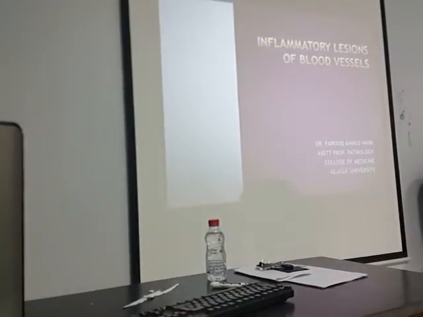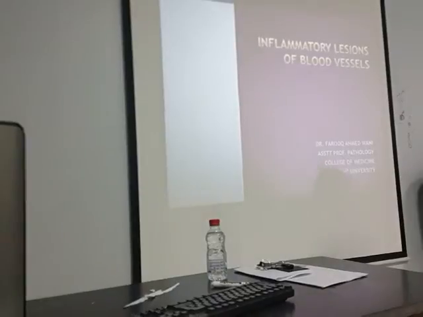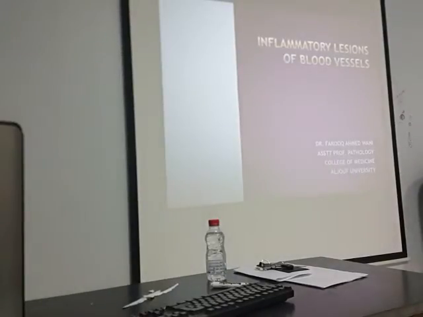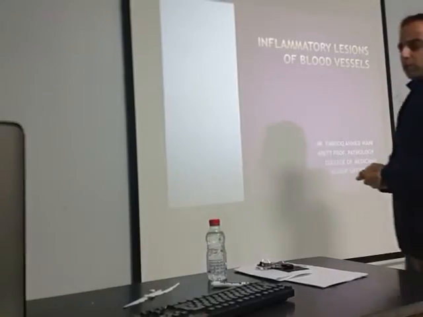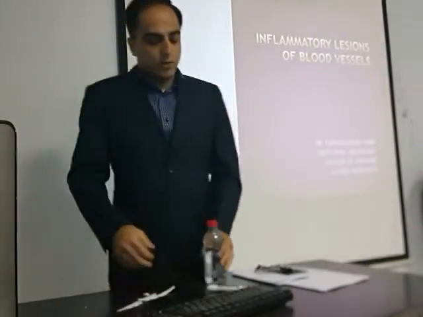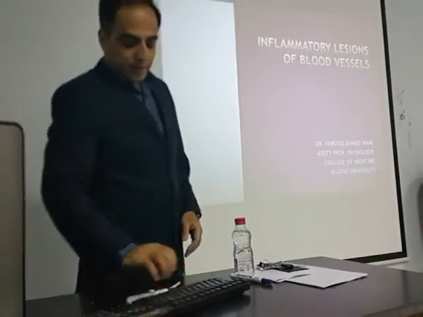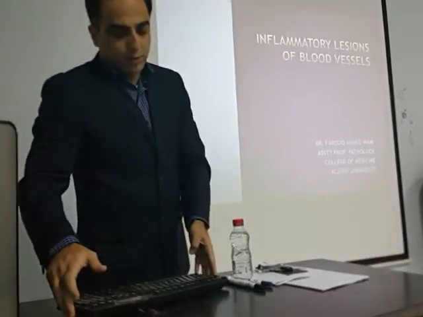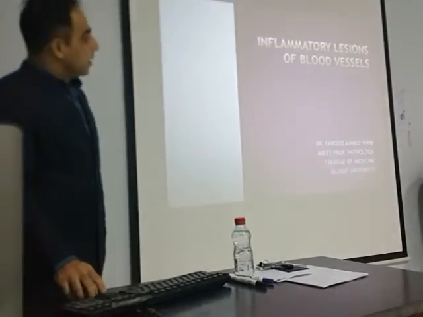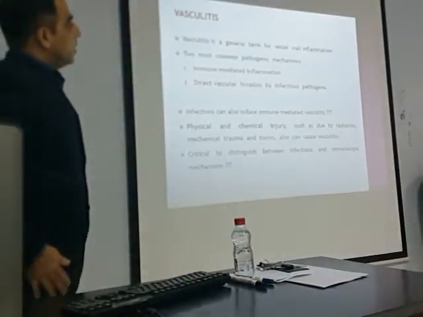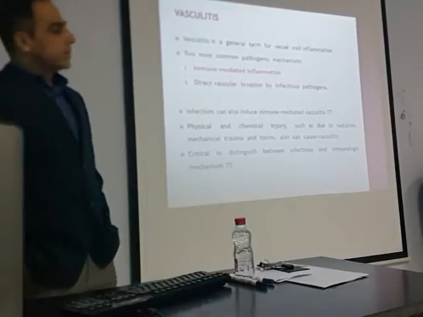So in the lab, we will discuss the inflammatory lesions along with tumors of the blood vessels and of the heart. The lecture will be more or less confined to inflammatory lesions of the blood vessels, and this is a very, very important topic because you will be hearing new names in it. There are many, many types of inflammation of the blood vessels. So what is the inflammation of the blood vessels called? Vasculitis. Itis means inflammation, and vascular means referring to the blood vessels. So vasculitis is a general term for vessel wall inflammation.